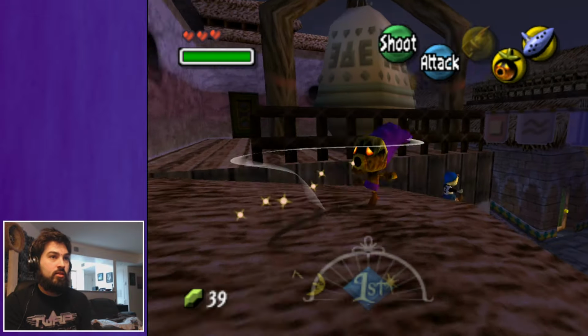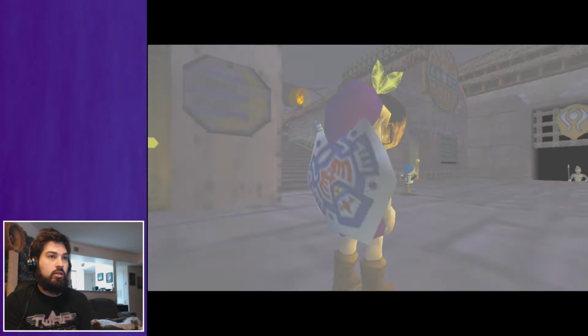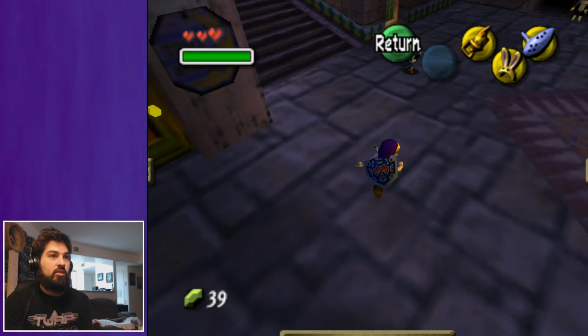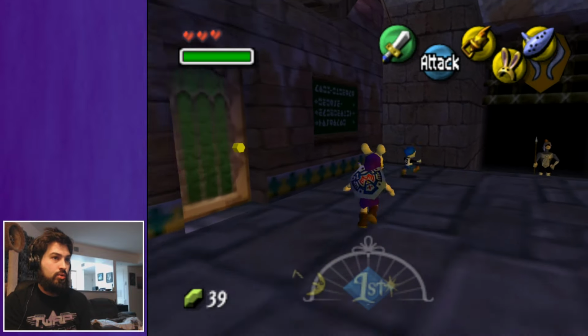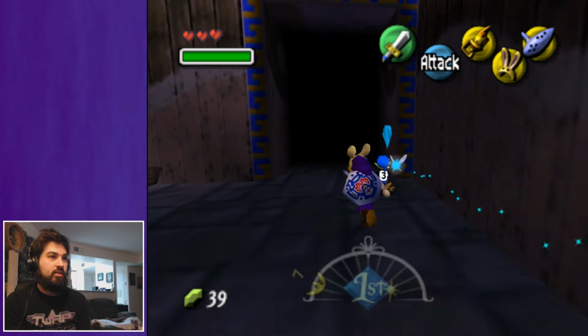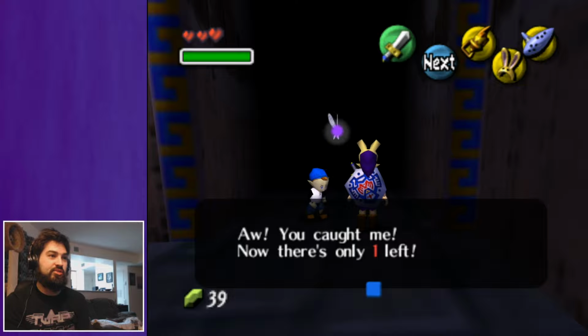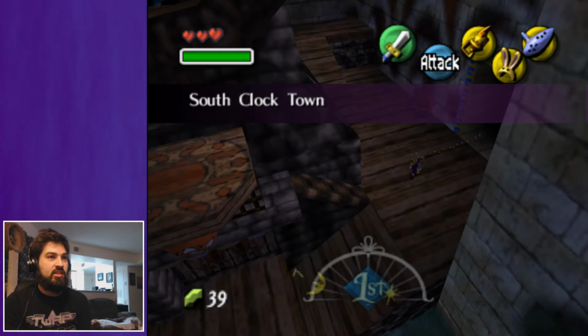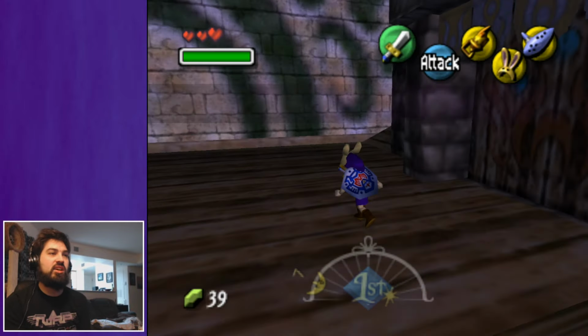Yeah, what's up, kid? And Bunny Hood. Speed up. Woohoo! Get wrecked, kid. Come here! Come here, you little fucker! Oh, you fucking. I hate when they go towards the doors. Then it just resets. I'm like, you fucking ass. What a dick. Last one is in West Clocktown.